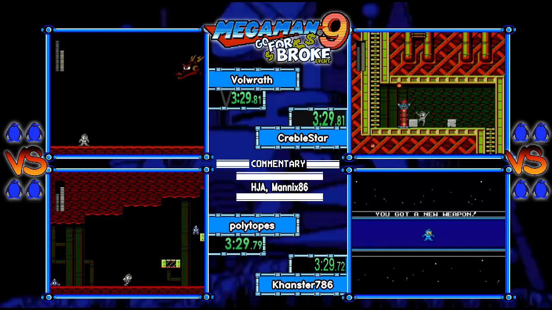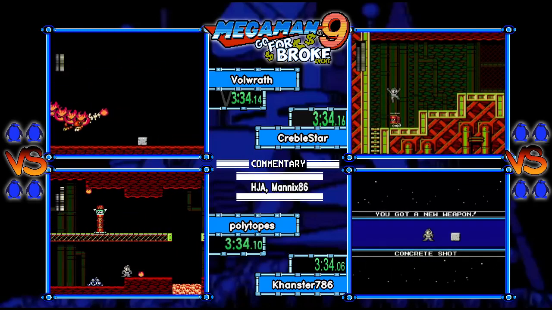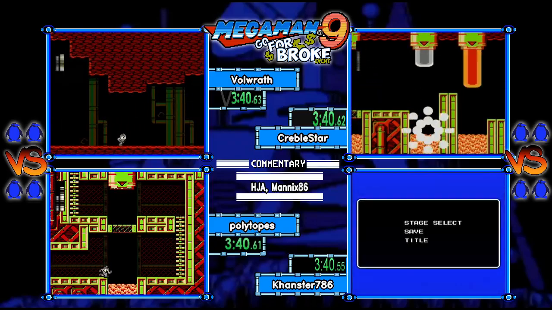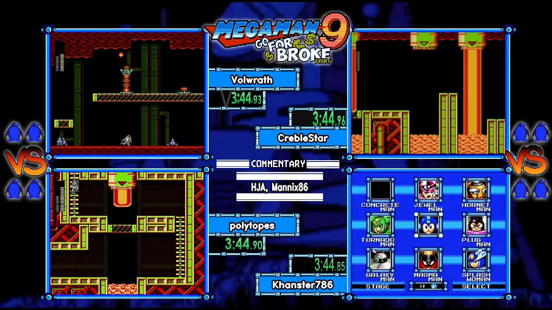And shoutouts to Khanster for beating Concrete Man there. He had 2 health entering that fight, and he did not take damage the entire fight. I was pretty worried there, so that was awesome. Making it out, he clutched it out. Ooh, CrebleStar with a death.